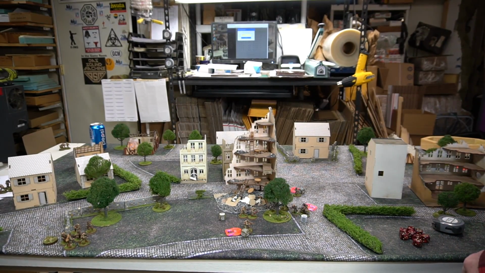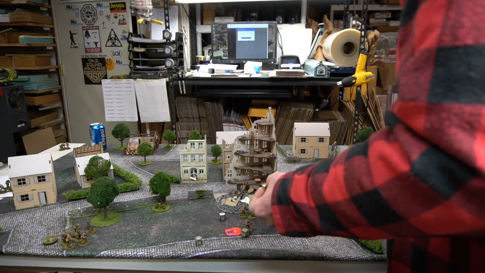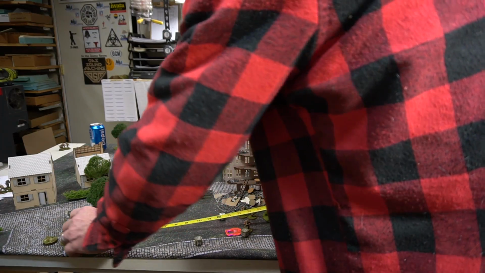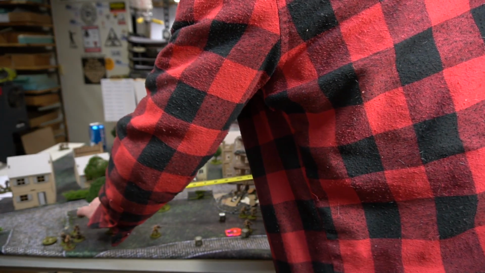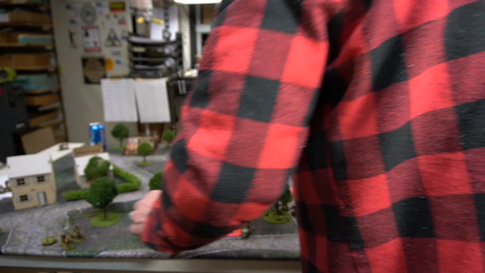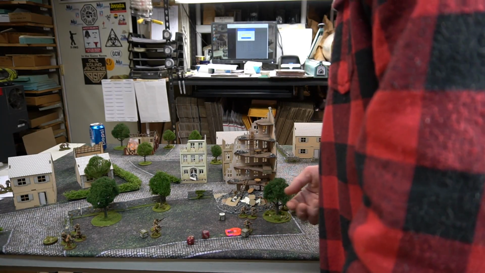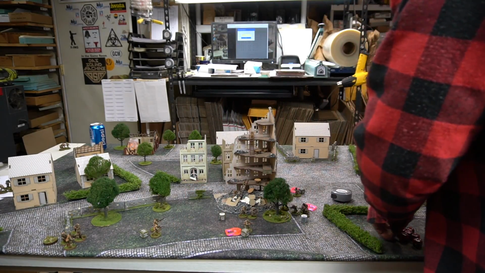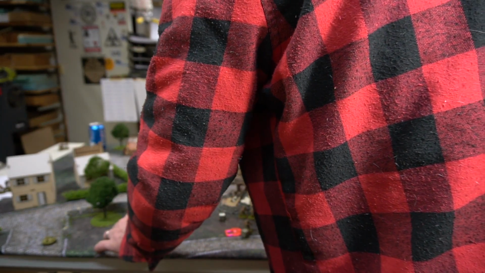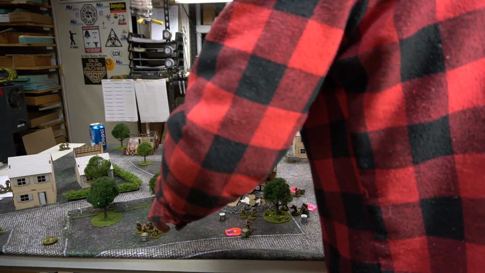Next one out will be the last American. We got to finish this. We're going to move 6 inches on the advance. Oh, I got to roll. Sorry, I got to roll morale check. Always forgetting that. He has 1 pin, so I need an 8 or less. 5. So we got it. So we move all these guys up on an advance. That's 1, 2, 3, 4, 5, 6, 7.